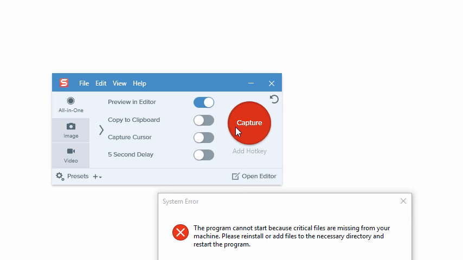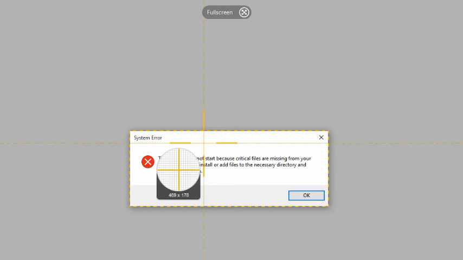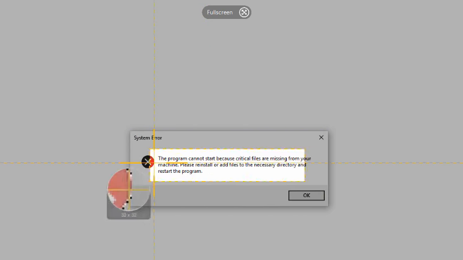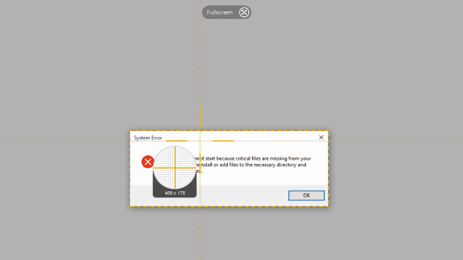First, click the big red capture button. See the yellow crosshairs that go across the screen? Move your mouse and aim the middle at what you want to capture. Notice the area outlined with yellow? Everything inside the yellow box is what Snagit will capture when you click. And as I move my mouse around, the selection area changes according to the window or object I'm pointed at.